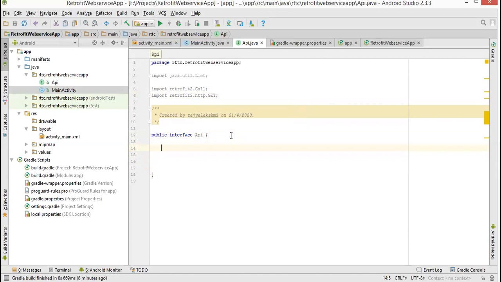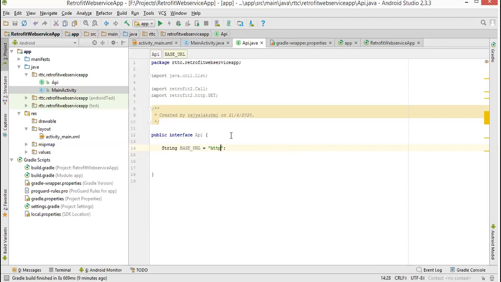But that abstract method interface should have a link to the server. So I will create a string here, the name of base URL. That means I will give a URL connection to the server. So what is the base URL I have to access for my server? Can anybody tell? It should be which protocol?